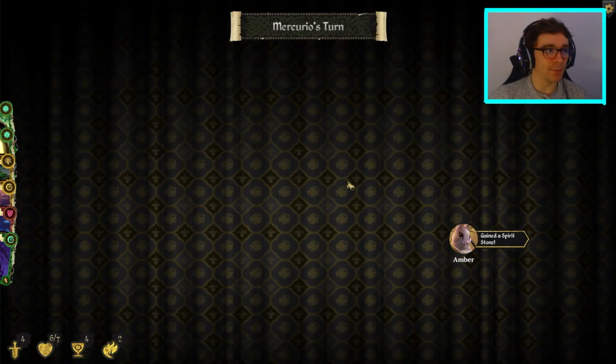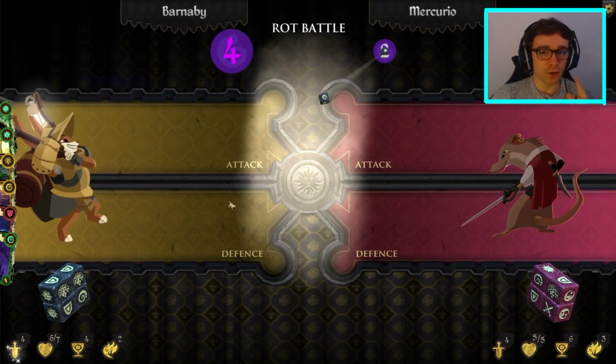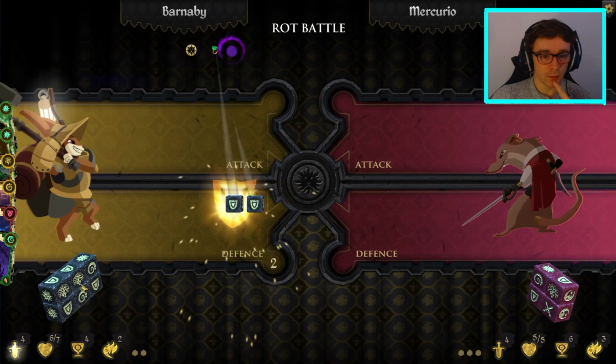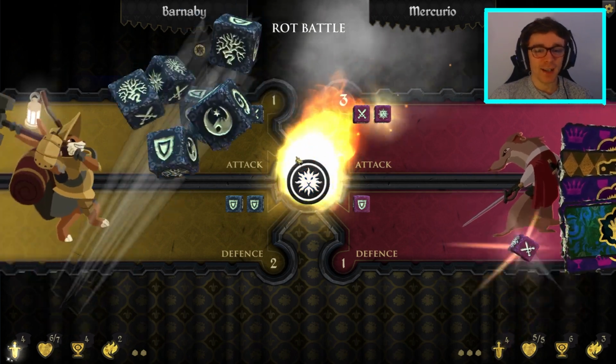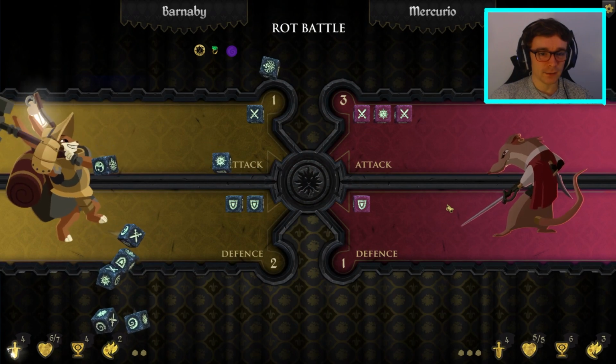I knew it was going to attack me. I knew it. I should get extra dice. Yeah. And 2 defense and an extra 2. Oh, and that minus this dice. Oh, he's got 2. Get off! How'd I get that?